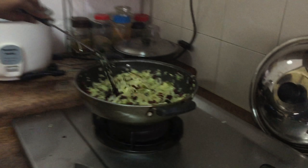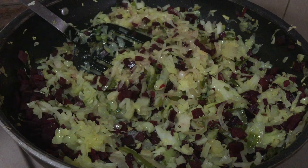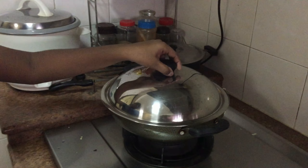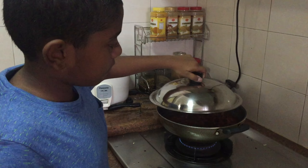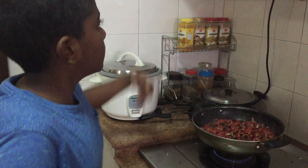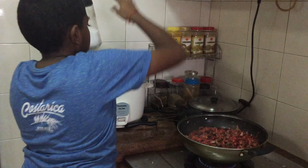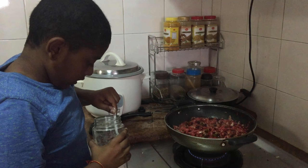Now mix it. After you have mixed the beetroot with the almost cooked cabbage, leave it, cover it and wait. Then continue mixing to not let it burn. It seems the beetroot is not cooked yet. I'm going to add some salt — and remember, the less salt the better. I'm just going to add a little bit.